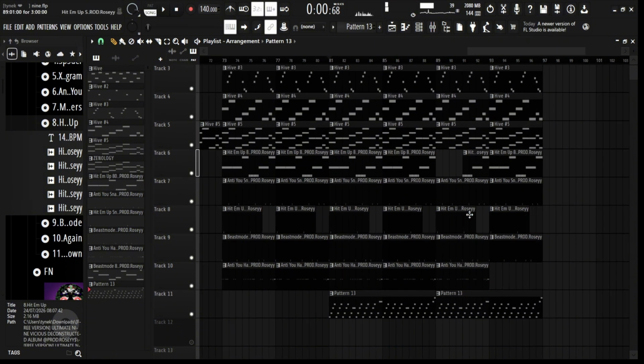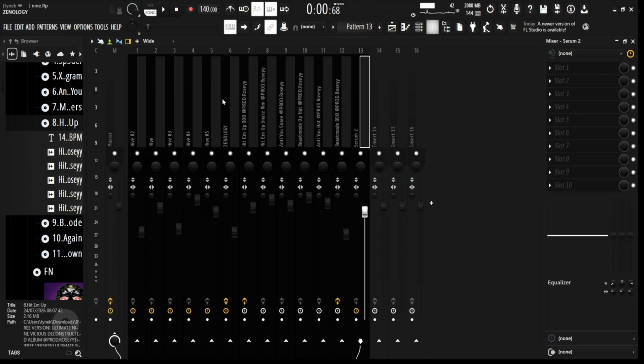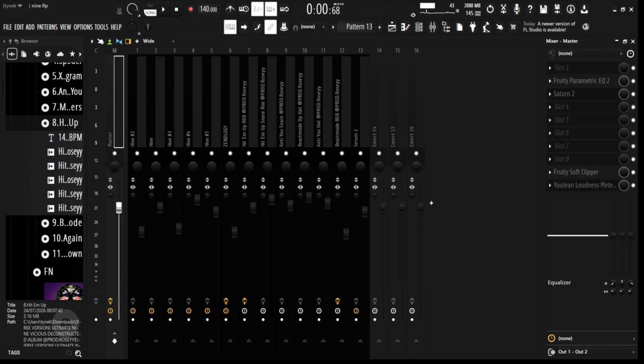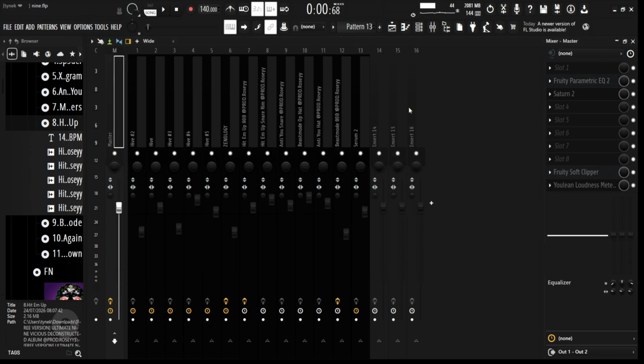And I think that's all you pretty much need to know, except the mastering and stuff. That's the basics, and now we move on to mastering, which is not complicated at all. It's just Fruity Parametric EQ with this setting, which you can't really hear the difference, but I believe your speakers do, because those frequencies are inaudible to a human ear, but they affect the speakers.